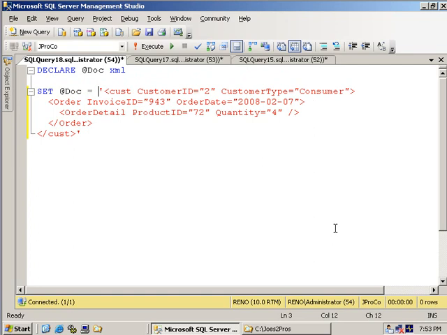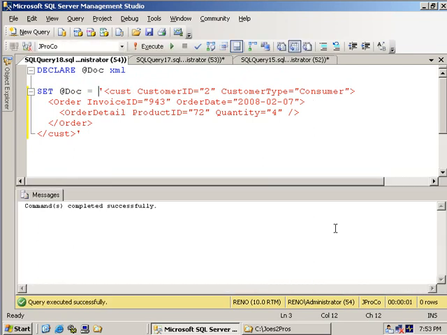Now, we have an XML type, and we've given it the variable name of @doc, and we're going to set this doc to be equal to this XML. And we'll run it. It says commands completed successfully. All right, we've set the variable to be equal to this XML, but we haven't done anything. So now what we're going to do is declare a handle. And the handle will be like that ticket number that will represent this XML after SQL has processed it. So let's declare an @h for handle doc.